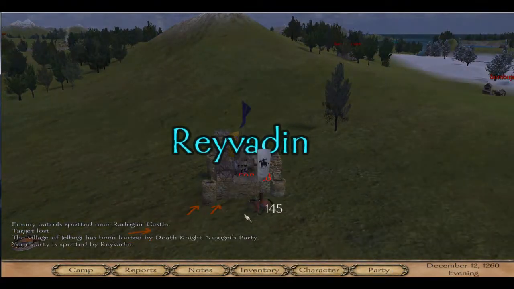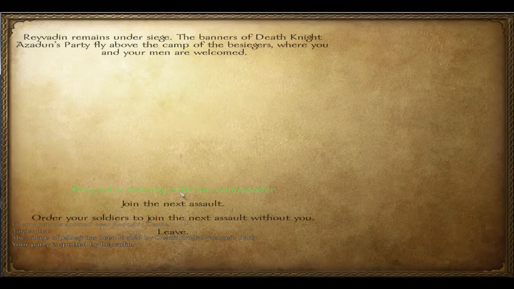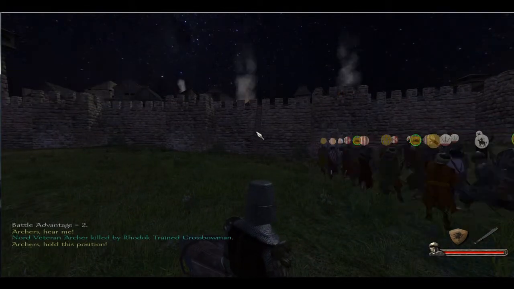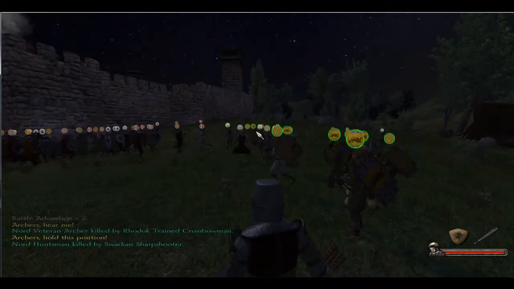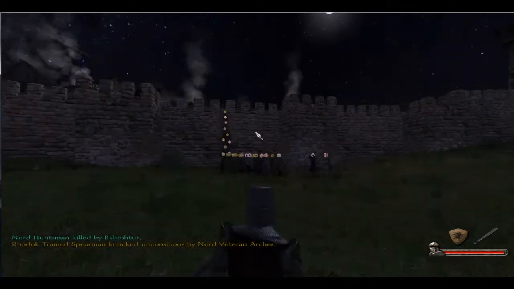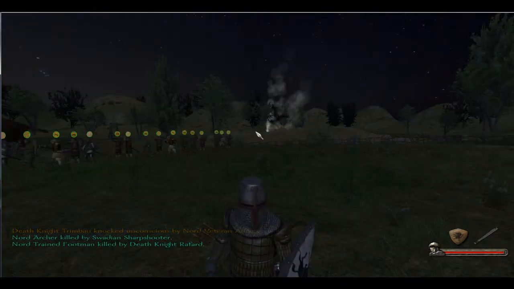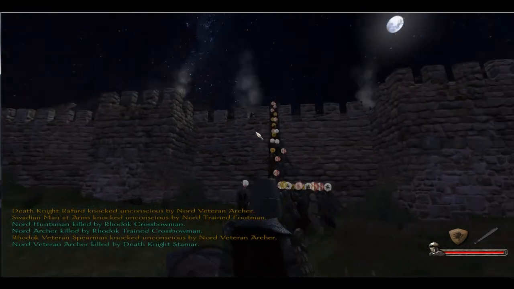Alright, let's wait for him to get there. Besieging, push the siege camp, join the next assault. Okay, for this, I have archers hold the position back here, so the heavy elite soldiers, like the infantry, the cavalry and my knights, can go on ahead, since they're more experienced in close-hand combat. Archers are more experienced at far range, so I put them back and they do more damage.